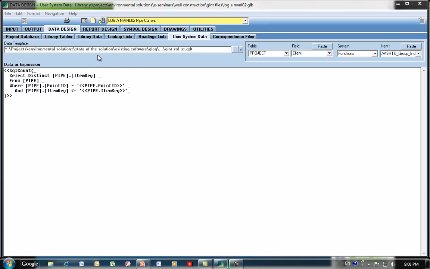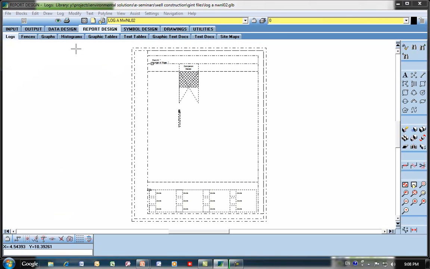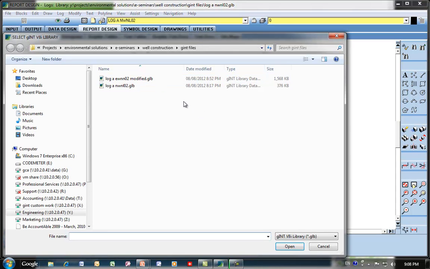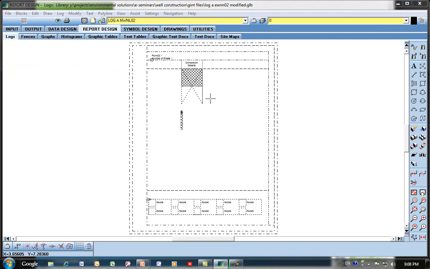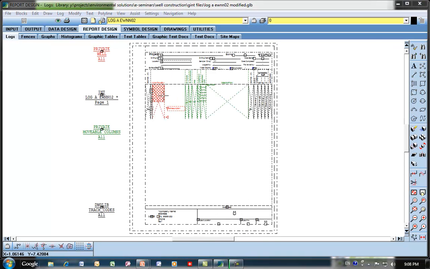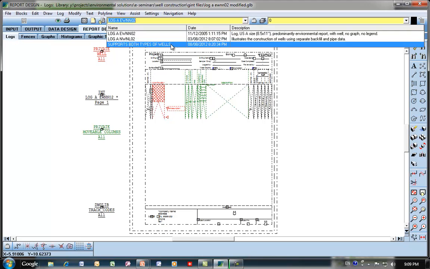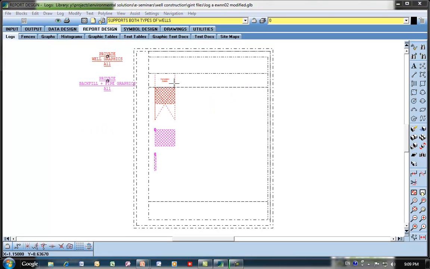All right. So how do we create entities within your report that will support both methodologies? I've done that by, I'm going to switch libraries here, bringing up the other library, the one that supports the traditional method, and I've copied that entity to a new report to make it very clear what's going on here. We just have the traditional entity here, and then the two for this new method, this split method.